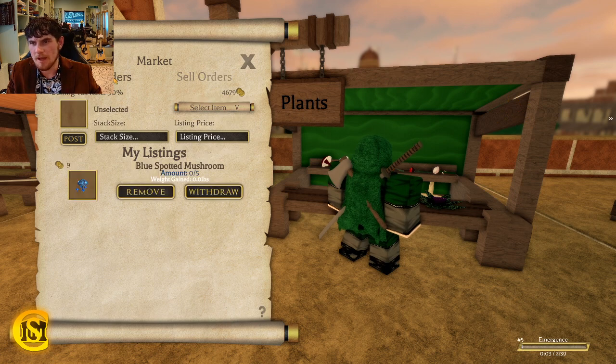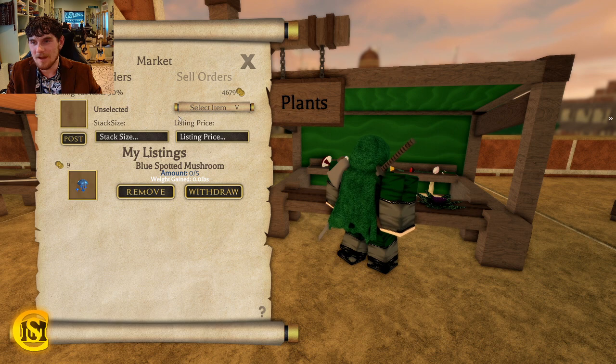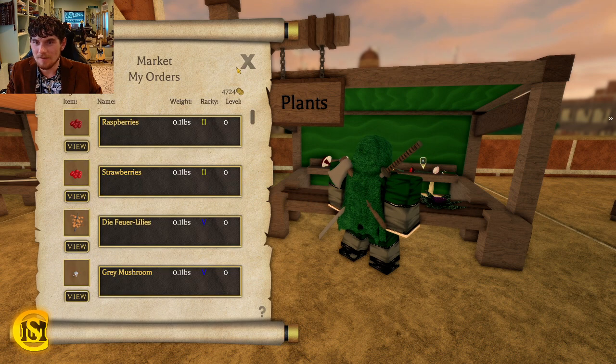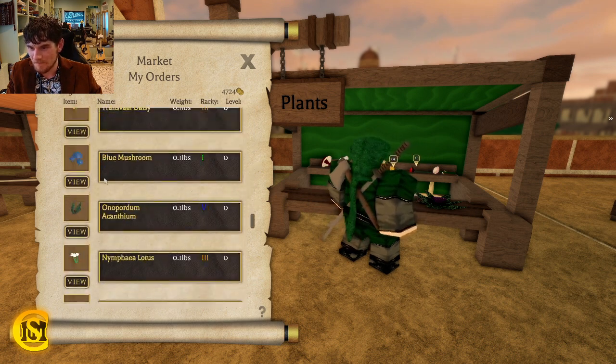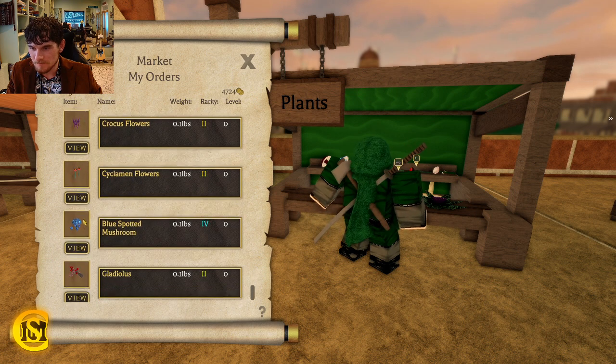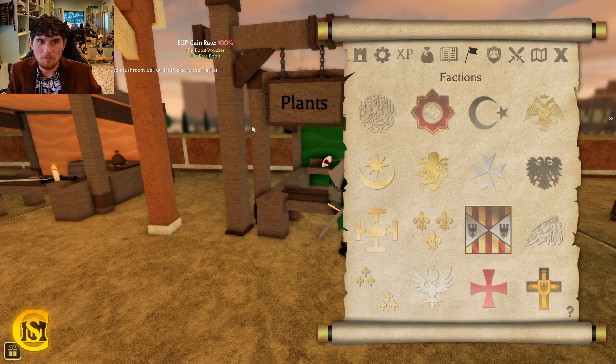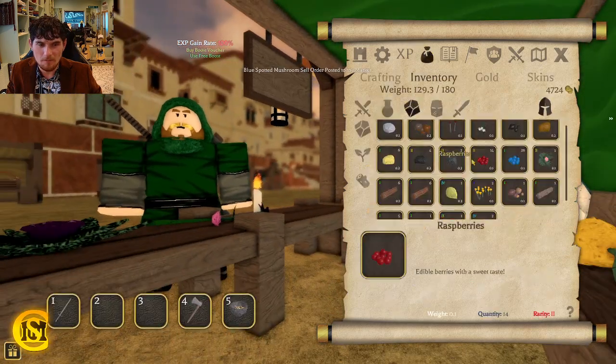I actually posted a buy order. So I posted a buy order instead of a sell order, which means that I won't make any money from it. So I'm going to remove that, and I'll go back and post a sell order. There we go. Yeah, okay. You have to click the sell order button here, and then I'm going to post 5 for 9. Boom. Now they're out of my inventory.